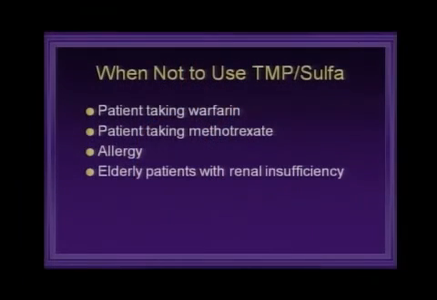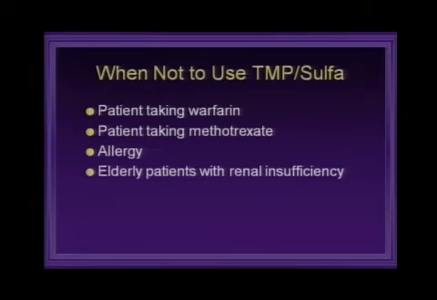Okay, when should we not use trimethoprim sulfa? We've covered it in several different ways in this talk. We don't want to give it to a patient taking warfarin. We don't want to give it to a patient taking methotrexate. You obviously don't want to give it to somebody with a bad sulfa allergy, and be really cautious in your older person with renal insufficiency. So these would be the do nots on trimethoprim sulfa.